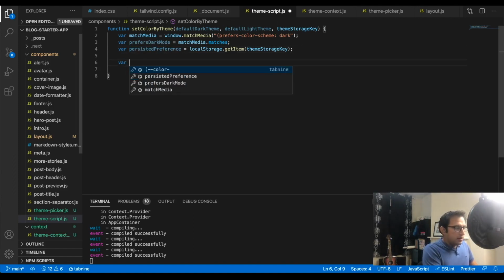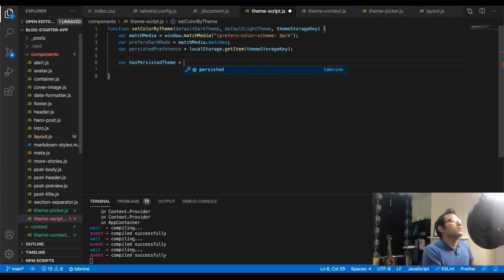So var has persisted theme equals persisted preference. So if that is null, actually let's do type of persisted preference. Let's see if that is a string.